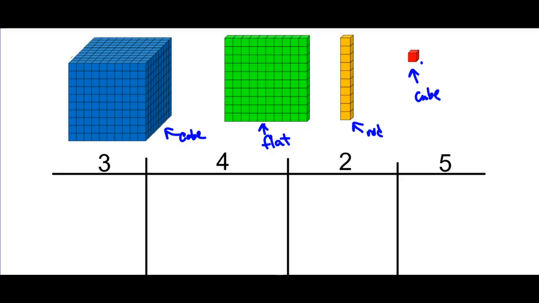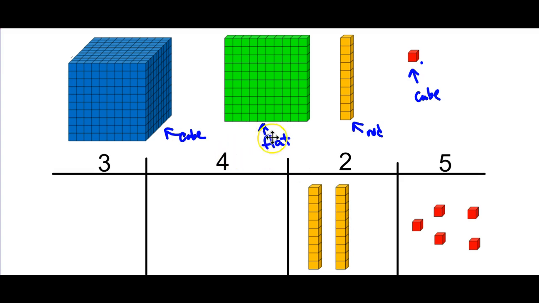So let's go back to our page here. Let's look at how we can represent 3,425, if you're not familiar with base 10 blocks and how to use them. Let me show you what we mean by that. I've got 5 ones, so I'm going to take the little cubes and throw 5 of them in there. So there's 5 there. I've got 2 tens. Each one of these rods has 10 in it. So there's 2 tens.